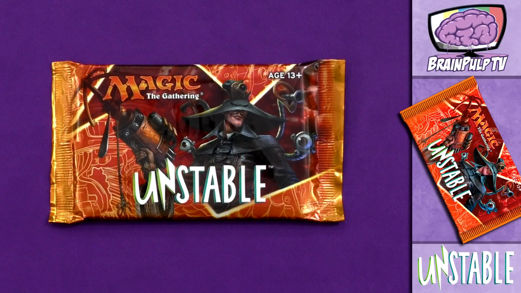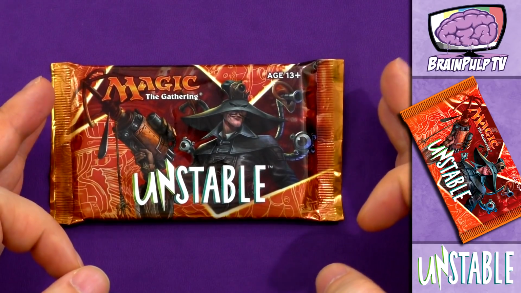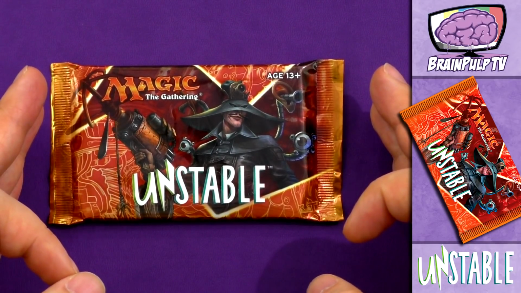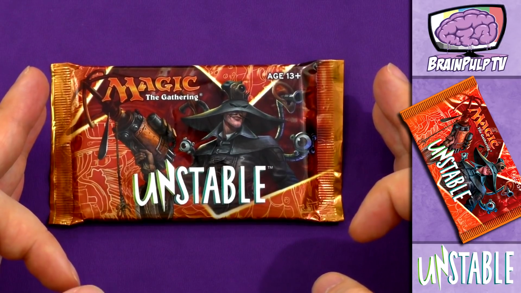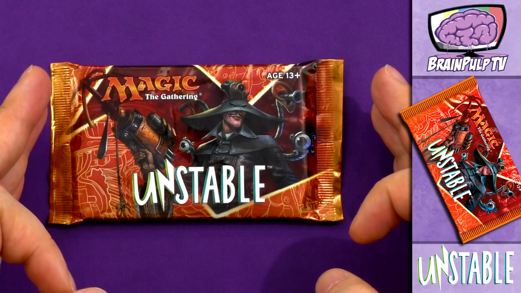It is December 8th, 2017, the release date of Unstable from Magic the Gathering. Now, I'm not sure how many of you are going to be drafting this set today or over the weekend or in the weeks ahead, but I figured I'd give you a small taste as to what you can find inside one of these packs of Unstable.